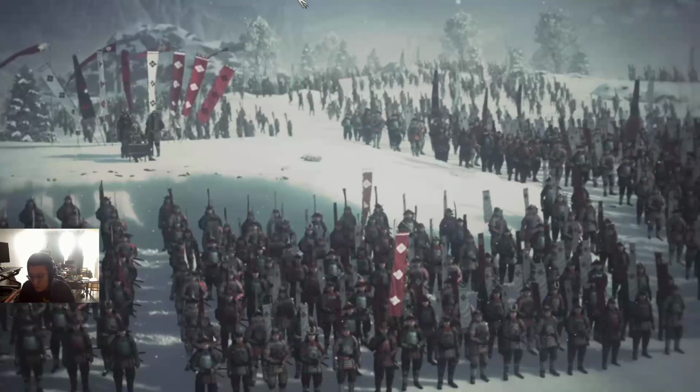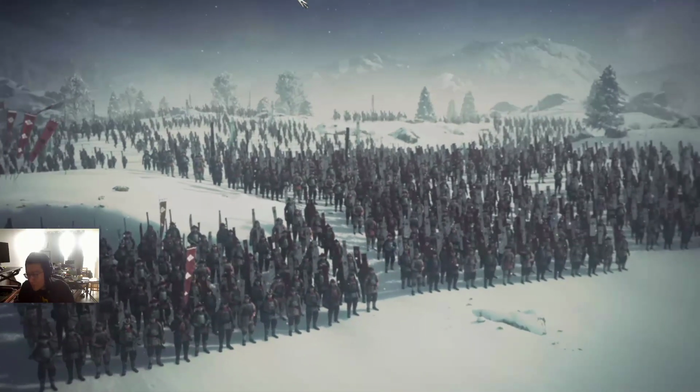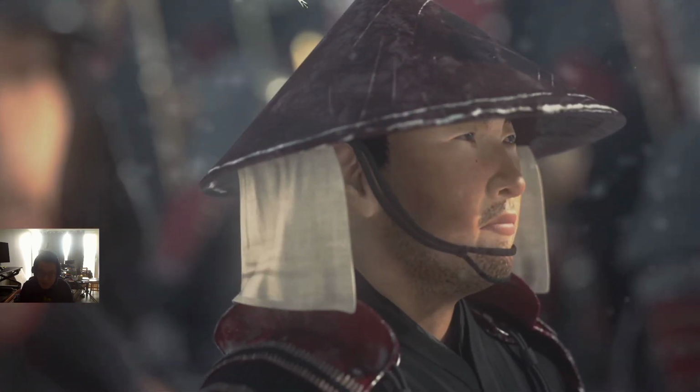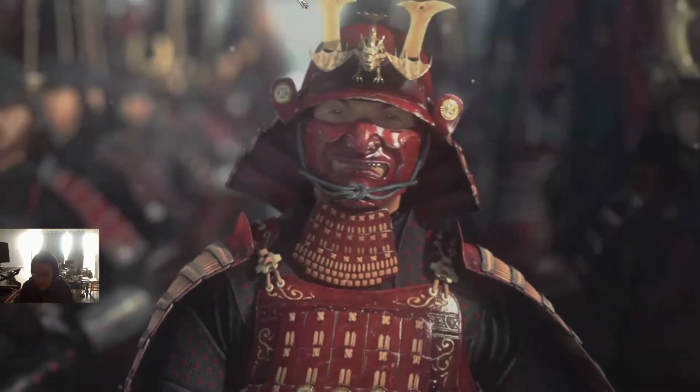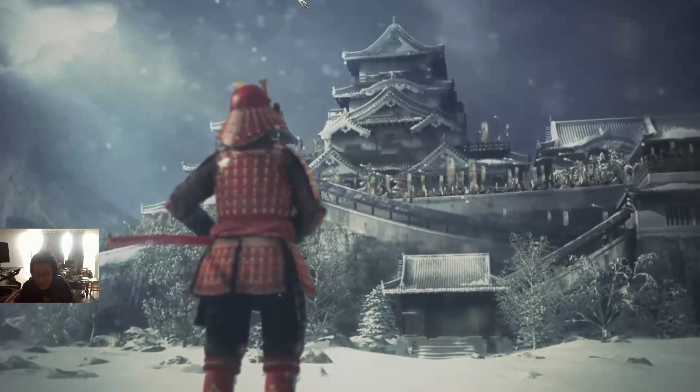This is a cinematic from Fall of the Samurai with the guns. We're not going to play that, but might as well kind of watch it, see what we're dealing with. I don't know if they actually did this, send their best warrior out.